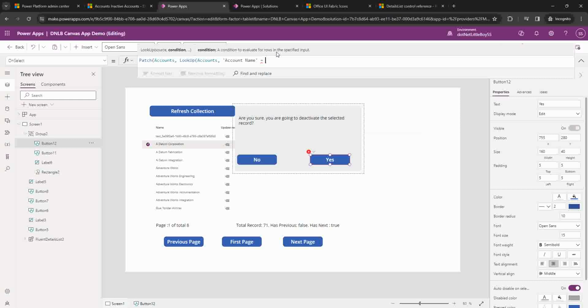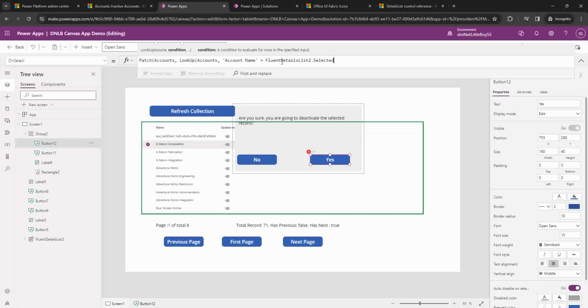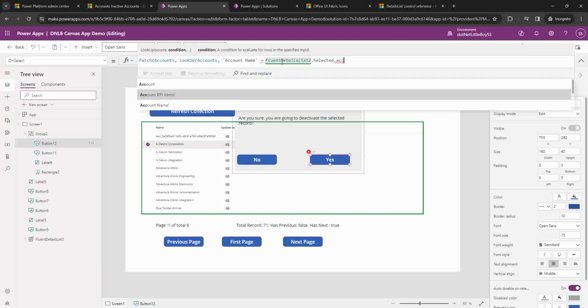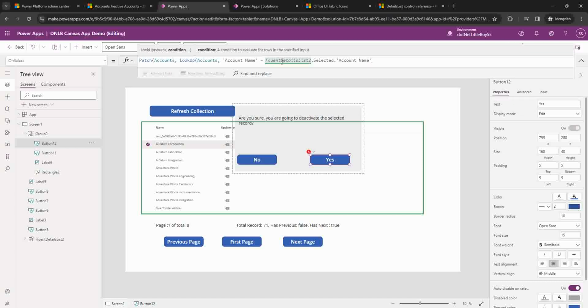So I'm going to find the lookup of the particular record from the account list by using the account name which I have selected. So here we are having the Fluent details list dot selected dot account name. So by this one, it will find the record.